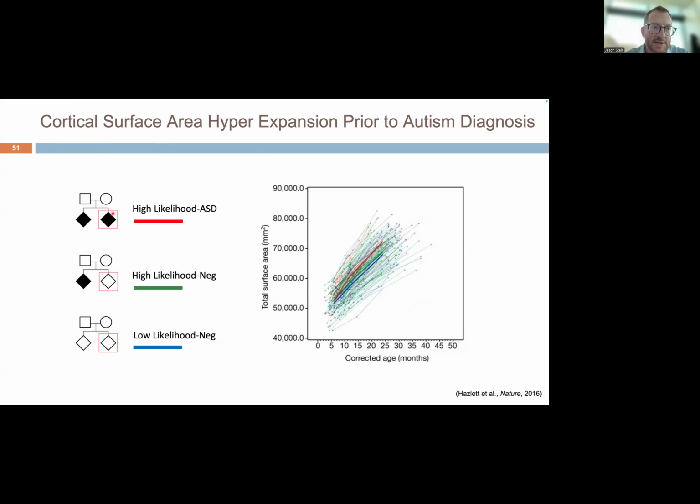So some of the families had a child with autism, and the next child was diagnosed with autism. We call those high likelihood ASD. Some had a child diagnosed with autism. The next child was not diagnosed with autism. We call those high likelihood negative. And then we have a control sample where nobody in the family was diagnosed with autism. So this is a very unique resource because it allows us to generate an iPSC population where we can enable the assessment of in vivo to in vitro relationships, as well as being able to study the cellular and molecular mechanisms leading to autism.